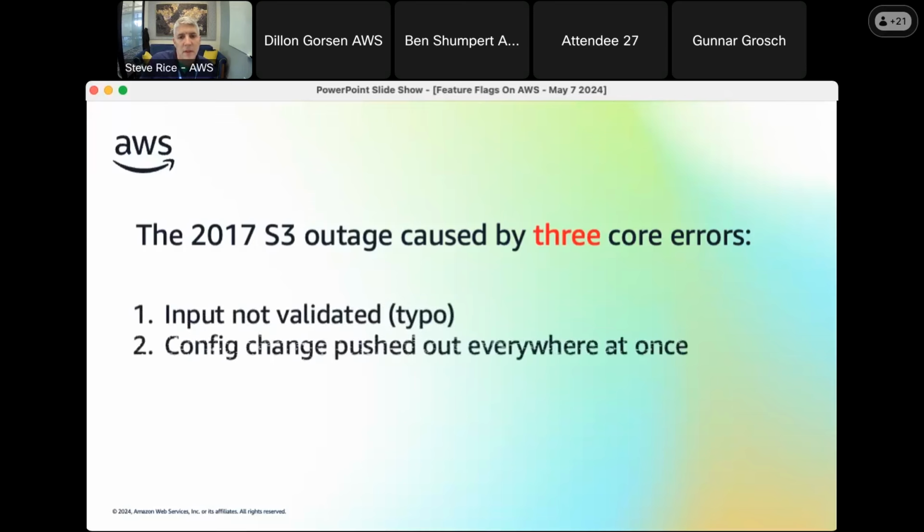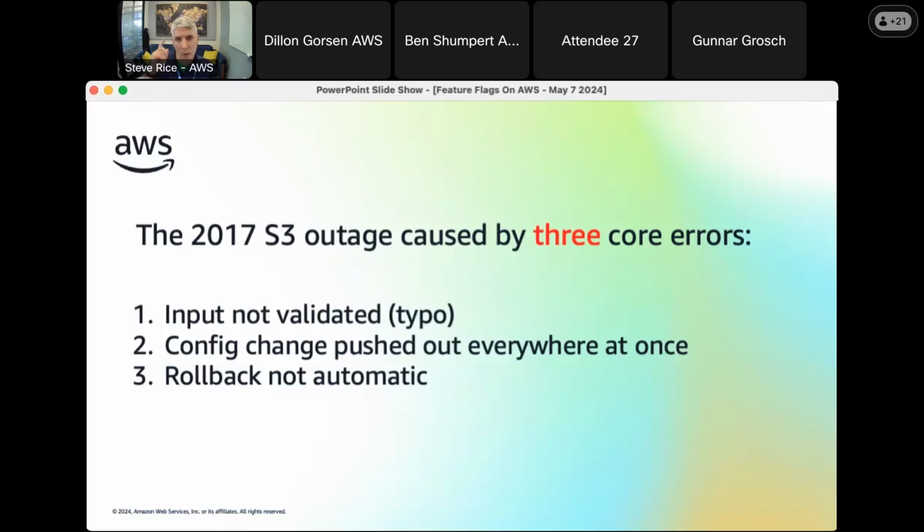Okay. The second thing is that the change to the configuration was pushed out everywhere all at once. And hey, this is just a configuration change. We're just going to push it out. And I mean everywhere all at once in terms of across US East, across all the AZs. The third thing was that there wasn't anything that automatically rolled back the change once they realized alarms were going off and things were wrong, and it took some time to diagnose.